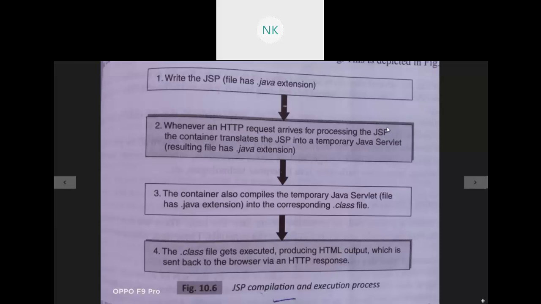Inside the servlet container the servlet is executed, right? So when the server gets the request for processing the JSP, meaning Java Server Pages, the container translates that page into a temporary Java servlet.